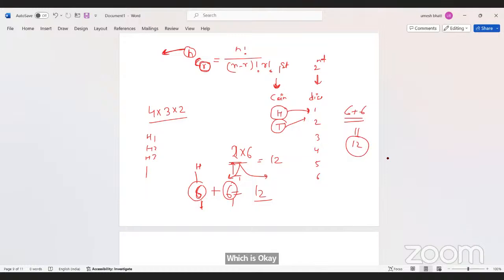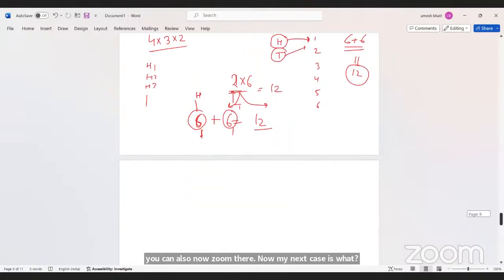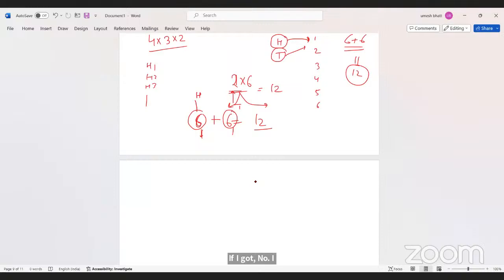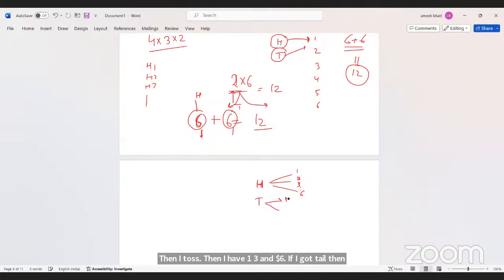Now assume that my next case is this: I toss a coin, head and tail. Then if I got head, then I toss the die. Then I have 1, 2, 3, up to 6. If I got tail, then I toss the coin again. So here I can use the multiplication rule with cases.